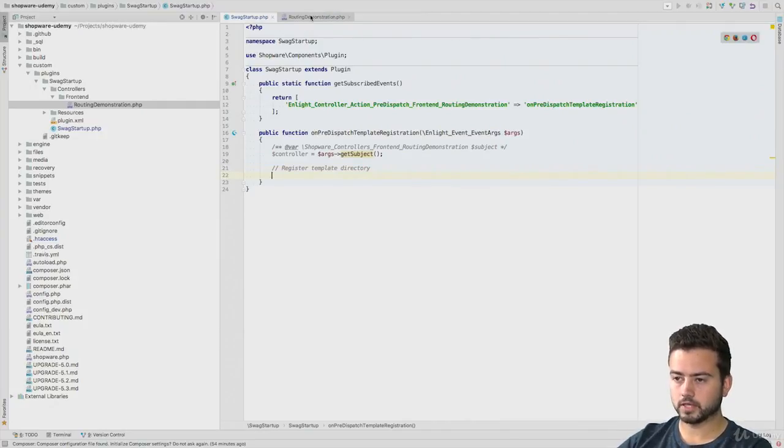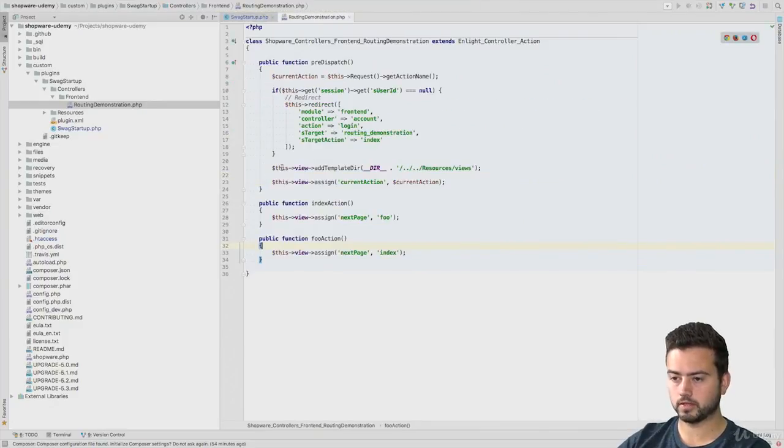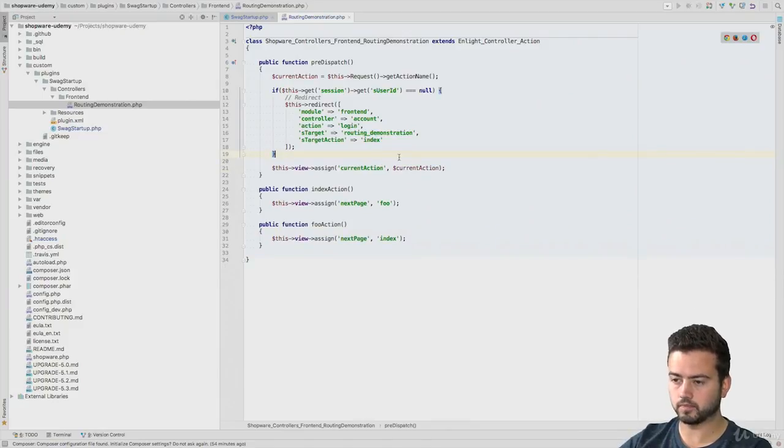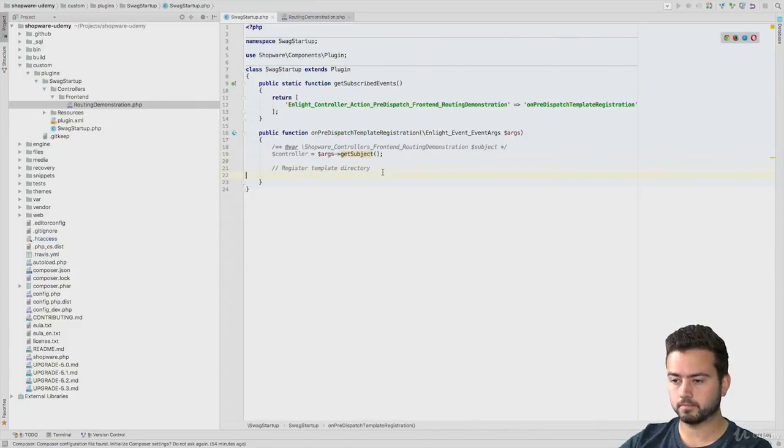So let's head back to the controller. What we did here was saying this view addTemplateDir and pass the path of the template directory in there. So I'm going to copy this, or actually I'm going to cut this out because we don't need it here anymore, and paste it in here.